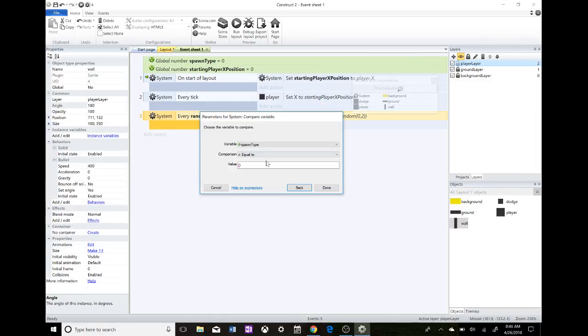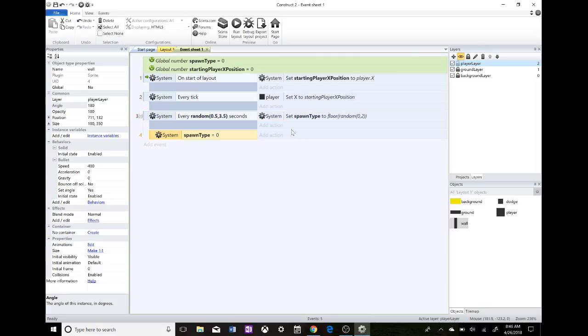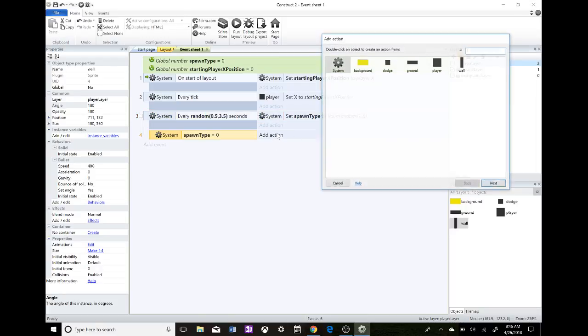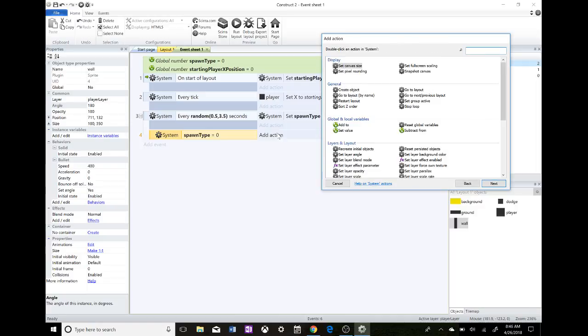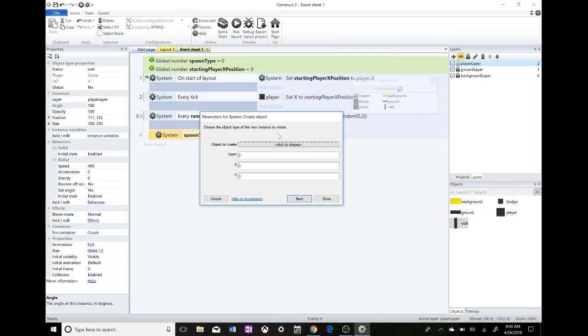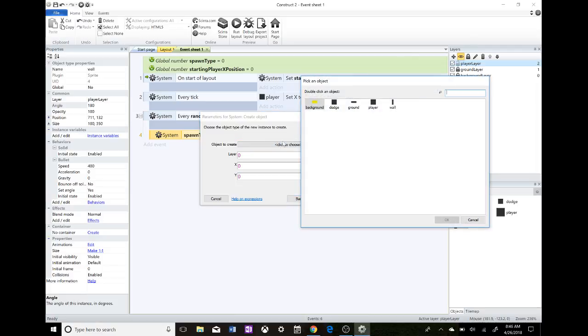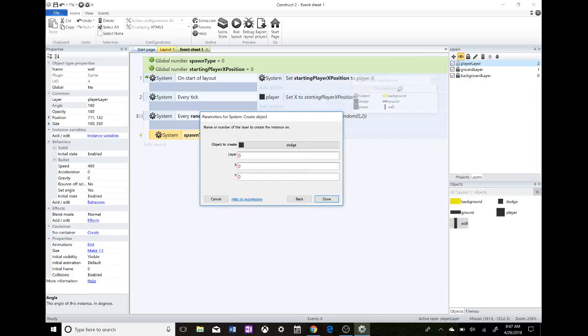Which variable am I going to compare? Spawn type, when it's equal to 0, I'm going to ask the system to create a dodge object. So it'll be system, create object, choose object. It'll be the dodge object. On the layer, I'm going to delete this, start the quotes, and say I want it on the player layer.